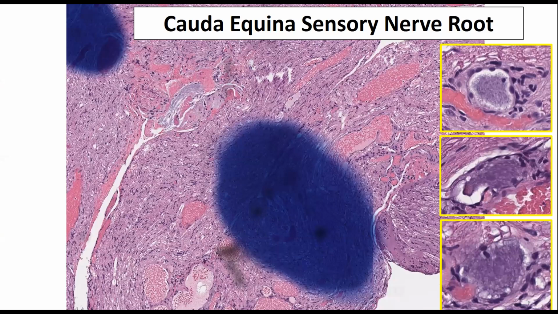No motor response. How did I identify this as a sensory nerve? How does the oncologic neuropathologist identify it as a sensory nerve root? We can't stimulate the dead tissue. Well, here are 3 different dorsal root ganglion cells that were present in the tissue section. The dorsal root ganglion cells are not always collected all together in the dorsal root ganglion. In fact, it's very common for a few of them to be scattered along the root, both intradural and extradural, and that's exactly what we see here. So I knew immediately that it was a sensory nerve root histologically. And there it is, a cauda equina sensory nerve root.